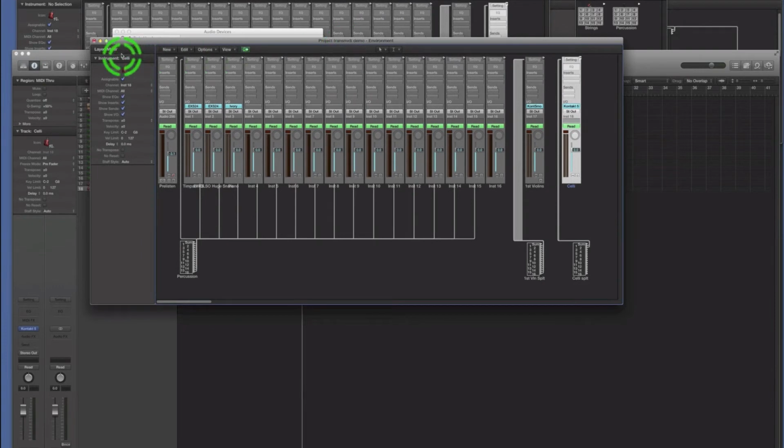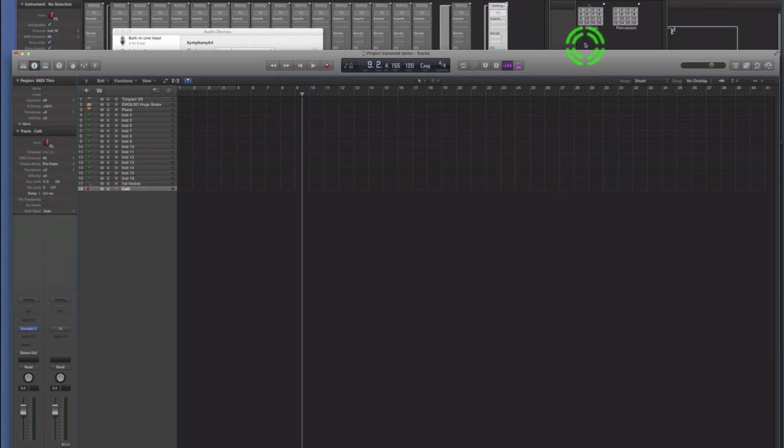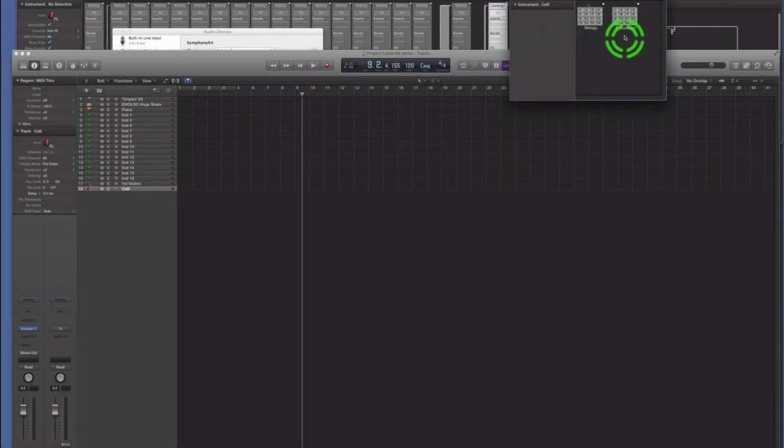I already have the environment windows open here, but I just want to show you. An environment has layers, and these are the ones that come with Logic. Whenever you open up a new project, it's going to have these. You can create layers if you want to organize. But we're going to go to the MIDI instruments layer. I'm just going to close this window since I already have another environment layer set up here. I've already set up these 2, so I'm going to show you how to create another one. You go to the menu, New, and set up multi-instrument. And then you want to enable all these tracks by clicking on each one, which activates the track and gets rid of that little diagonal line within the square.